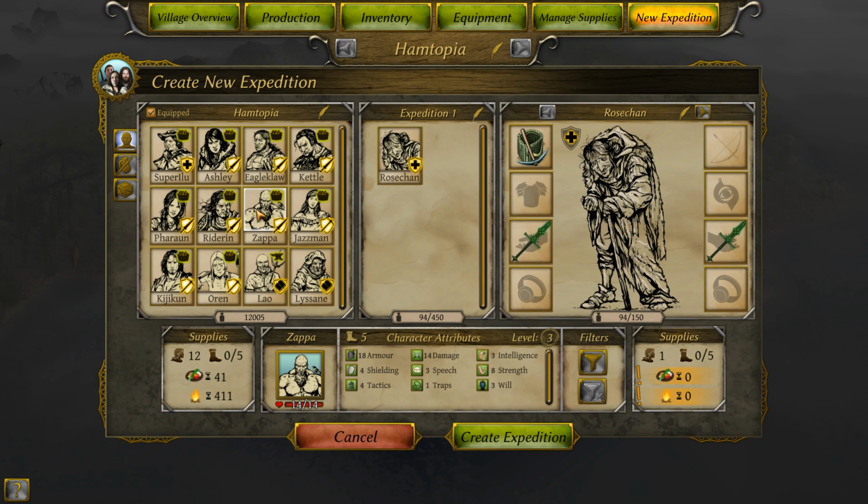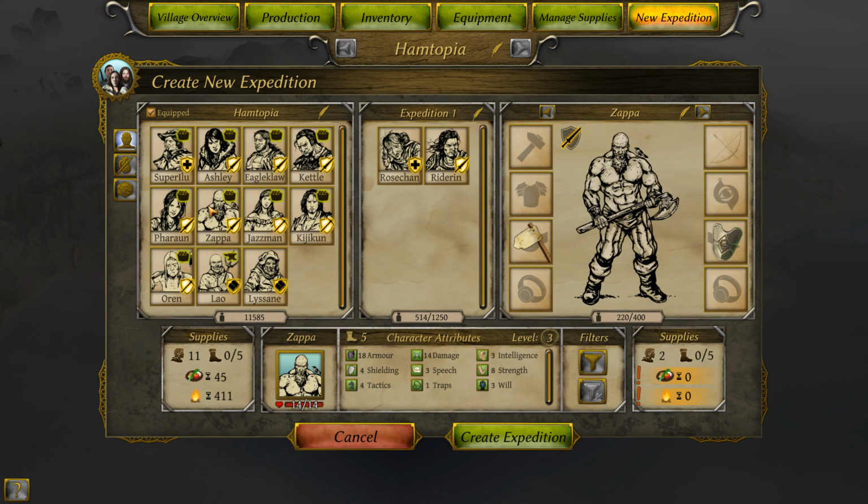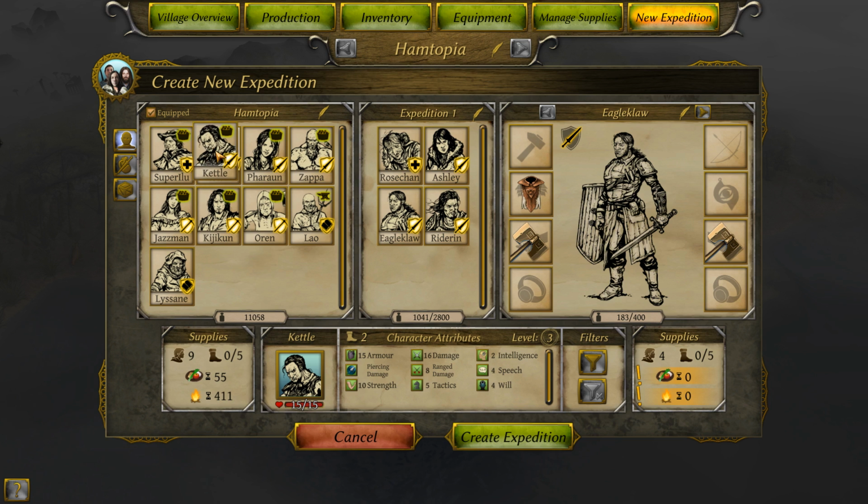Now, in terms of our warriors, who do I want to leave behind? You've got traps. Ridderin, I think we want to take along for that speech and folklore. 3 is pretty good. The folklore will probably be useful. So I think Zappa's gonna stay behind. That traps could be useful, but Farron, yeah, I think Farron and Zappa will stay behind. And we'll bring Ashley, Eagle Claw, and Kettle along.